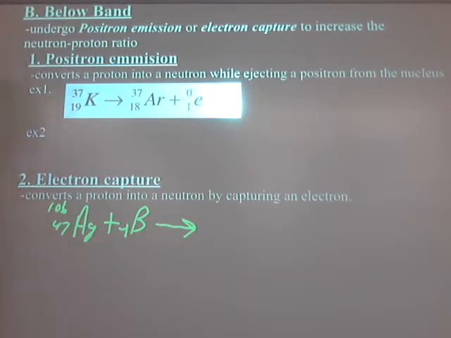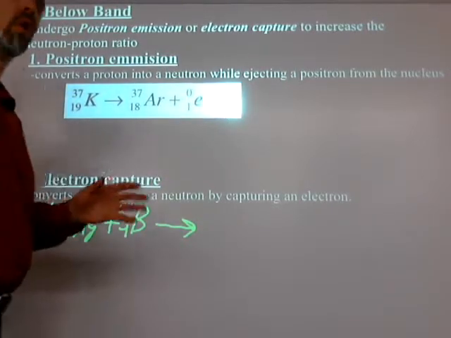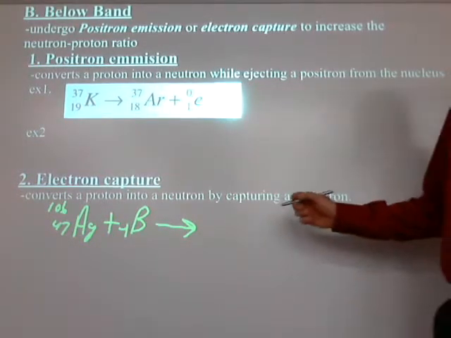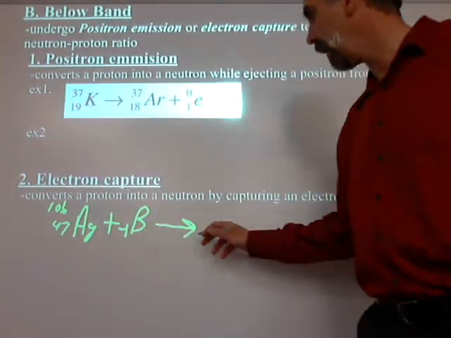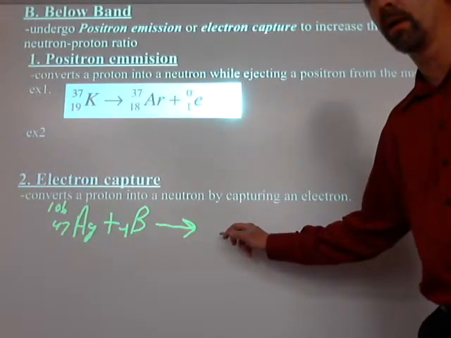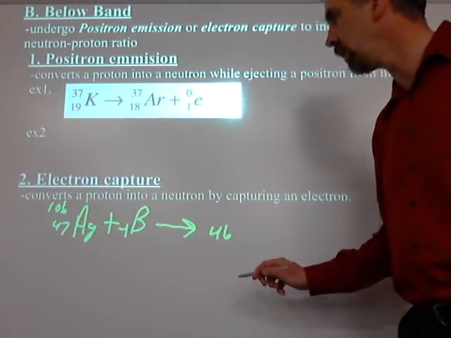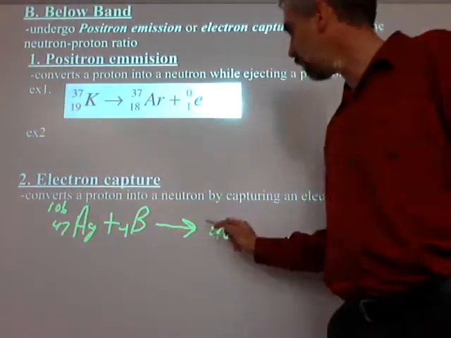I'm adding an electron to this guy's nucleus. Well, again, even if you don't totally understand what's going on down there, you can balance this equation. 47 and a negative 1, what's got to be the number over here? 46. I always get people who want to say 48. And then 106 on the top.